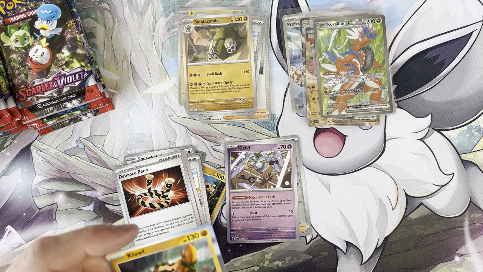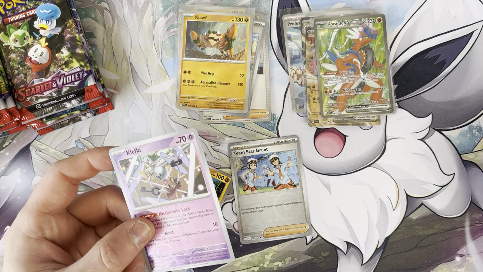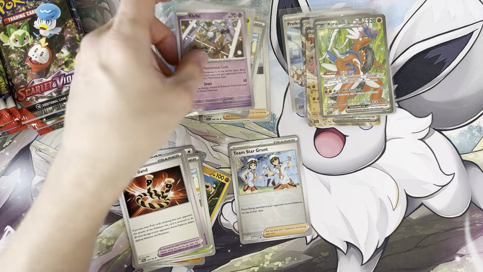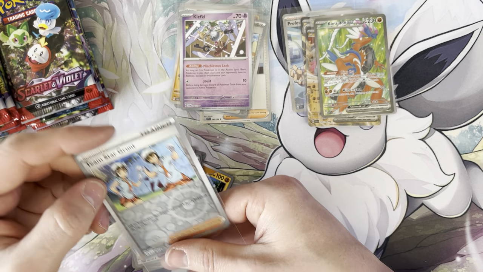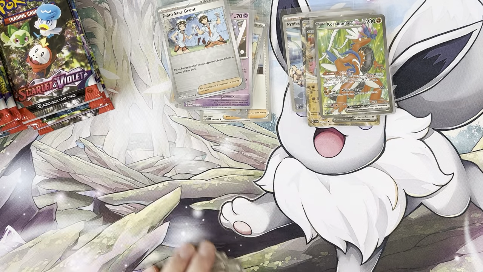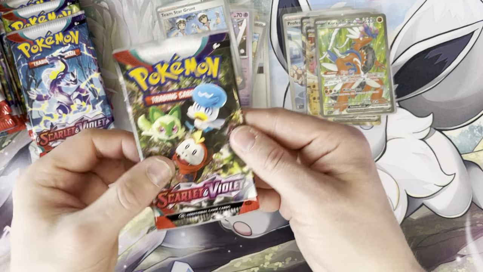We've finally got the reverse version of the Klefkit, because we got the holo version before. And now we've got the first Team Star Grunt card, which is a pretty cool card. Not gonna lie, I like that one. I like the artwork on that. Right, so we've got some more starters.